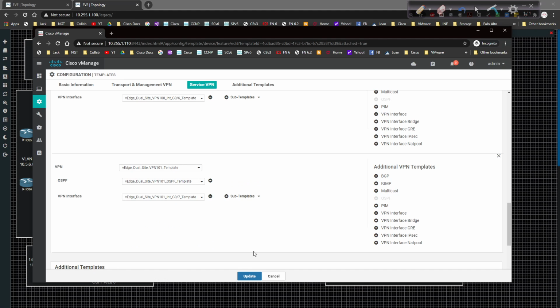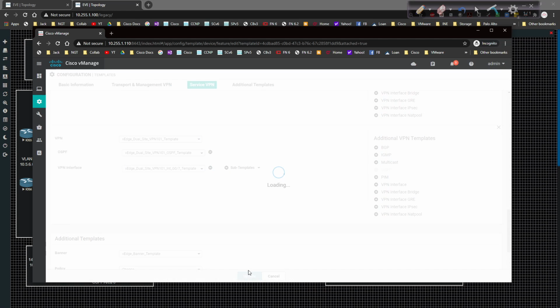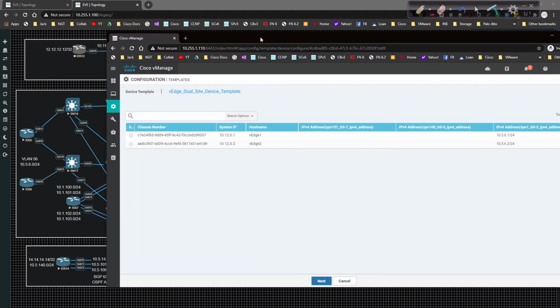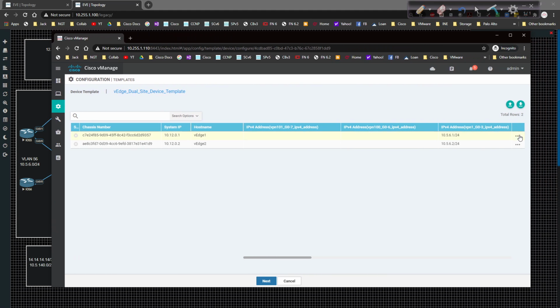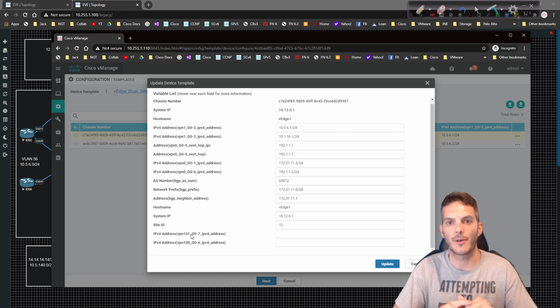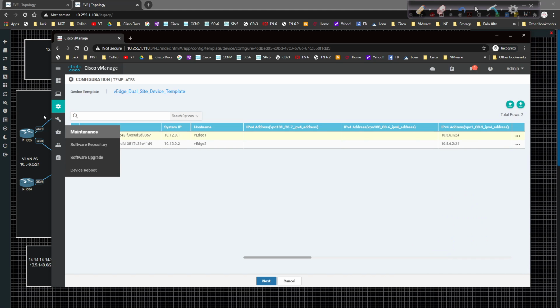Excellent. So now I'm going to go ahead and click on update. And then it's going to start asking me for the syntax in order to get all this stuff working. So I'm going to go ahead and move this guy over a little bit. So we're going to go ahead and click on edit device template, and there's only a couple lines that we have to add in. So here it says VPN 101 and VPN 100. So there's an error in the configuration. So I have to go update this because one of these VPN interfaces has not been updated correctly. So let's go ahead and cancel that. I made a mistake. This is why you double check your work.